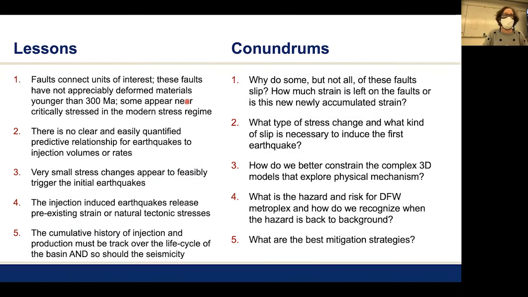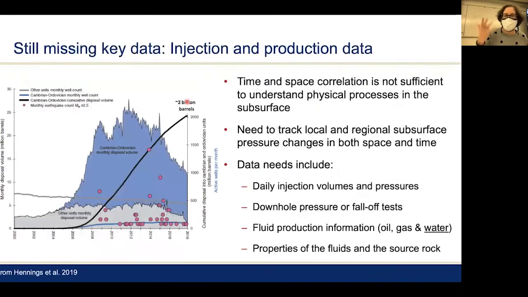This fundamental question: how do you look at seismic reflection data or an earthquake catalog and understand what faults will generate earthquakes and which ones won't? We can't do that. Oklahoma couldn't do that, right? This is a problem. Right, and then what data do you need? This is the real key, or this is something we worry about, right? What data do you need?